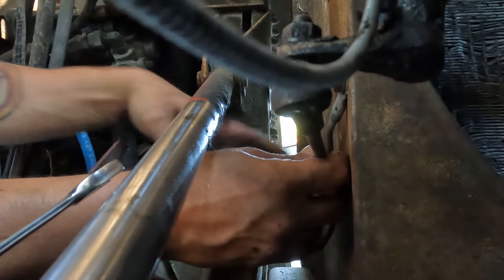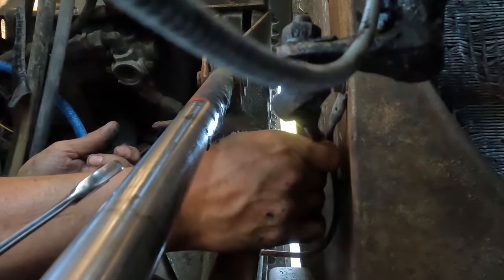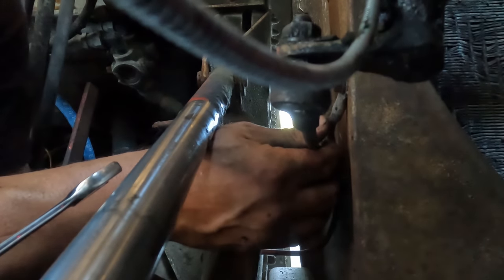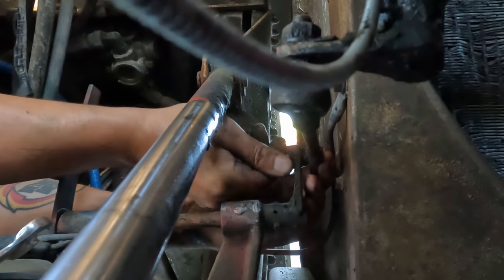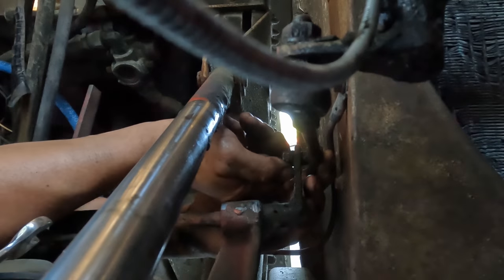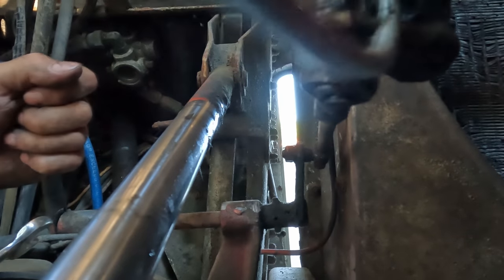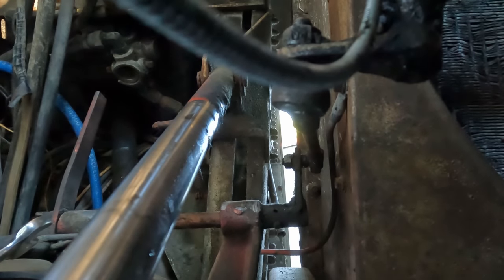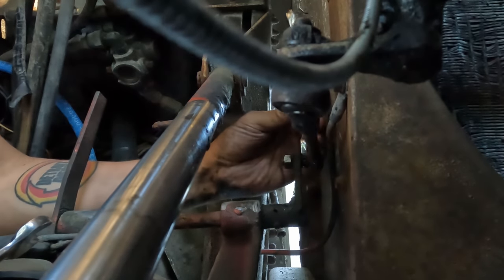Alright. Now, will this go? Can we do it like this? Probably not. Maybe. Maybe. Maybe that solves the whole friggin' thing right there. I think that's gonna do it, boys. That's gonna be our fix right there. Not have to bend nothing.